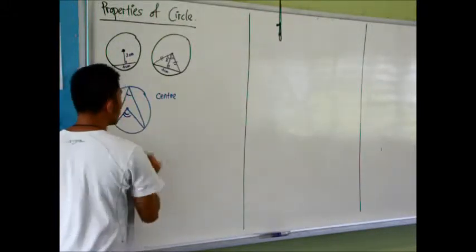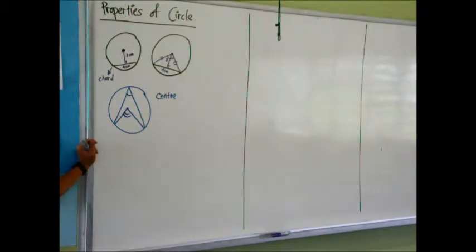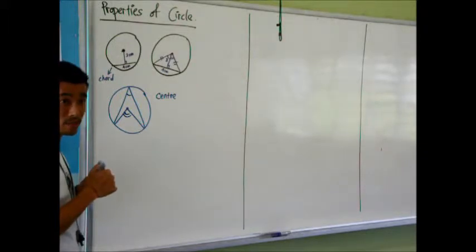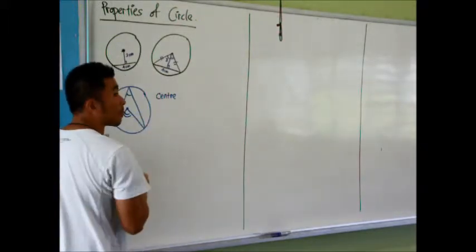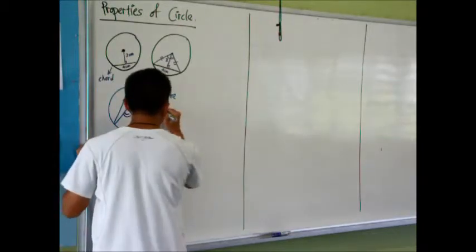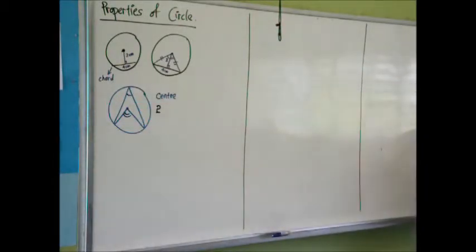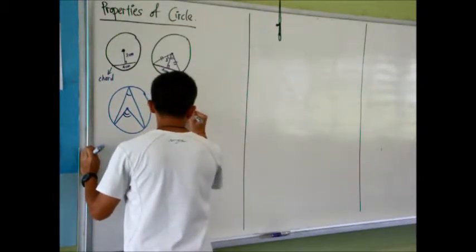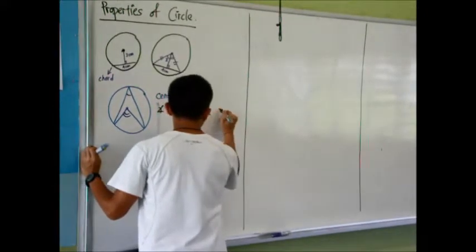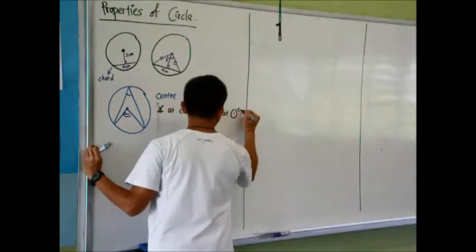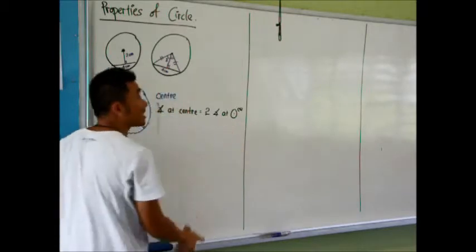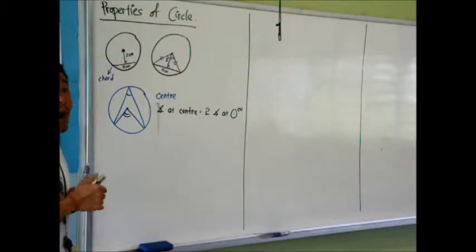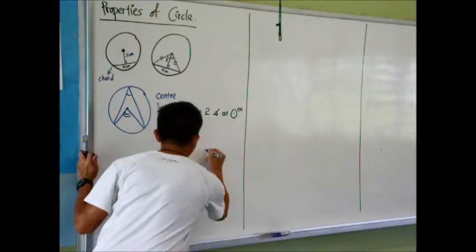What property are we using? Okay, angle at the center is 2 times the angle at the circumference. So angle at the center is always double the one at the circumference. So please write. The one in black is the full reason. The one in blue is the feature you need to look out for before you can use it. Alright, the next one.